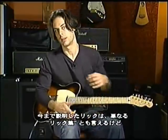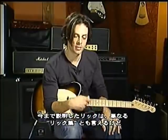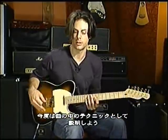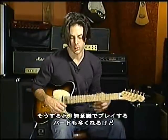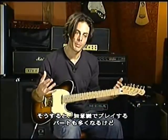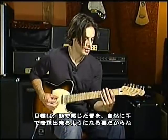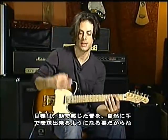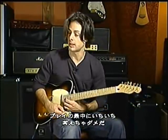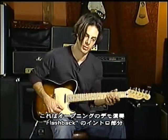I can sit here all day long and show you licks and those sort of things, but they're still just licks. What I'm going to do now is show you things that I've played within songs, using all these techniques. And what happens is all this stuff becomes more subliminal. The objective is to be able to play, like I said earlier, where you hear something in your head and you translate it to your hands and it just comes out naturally. You don't want to be thinking about any of this when you're playing. But here are some licks from the opening song, which is called Flashback.